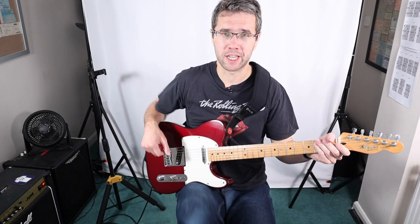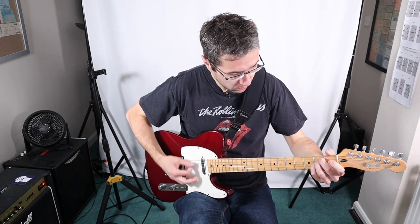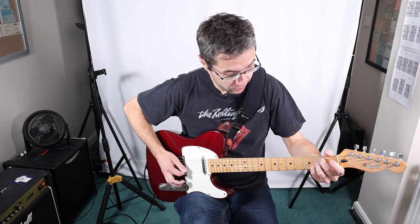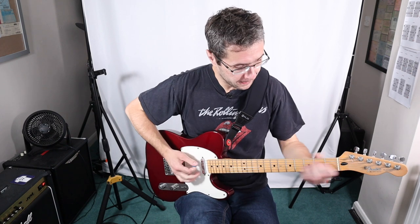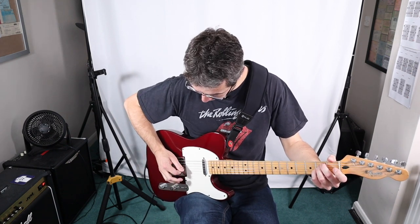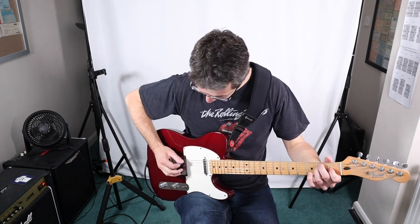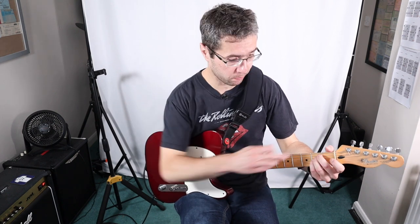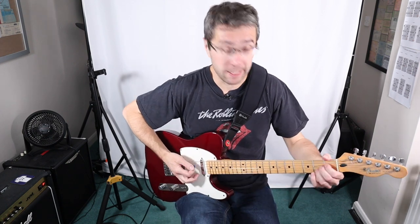playing it in E. Chord wise, what we've got is E sus 4, so that's 0, 2, 2, 2, 0, 0. Also the tempo is around 145, so it's quite a fast song. So E sus 4, which we're going to be using a lot, 0, 2, 2, 2, 0, 0. And then standard E major, 0, 2, 2, 1, 0, 0. Also with that E sus 4, you want to play it with your middle, third and fourth fingers. Cool, and then E major, and then A major.